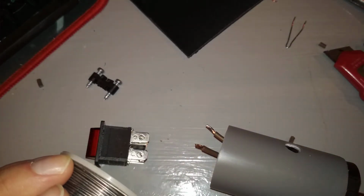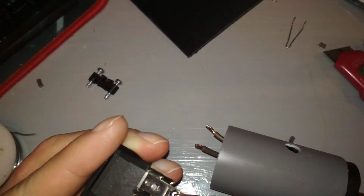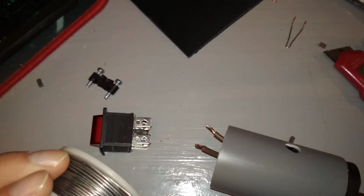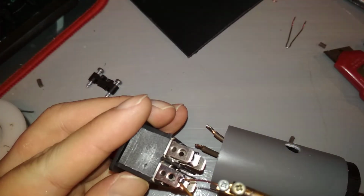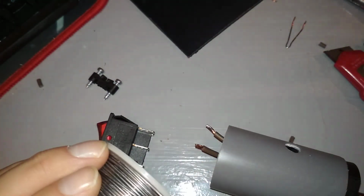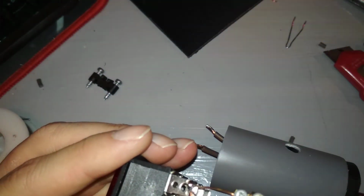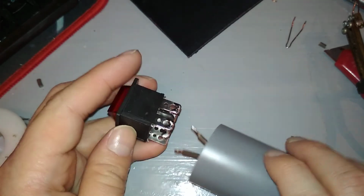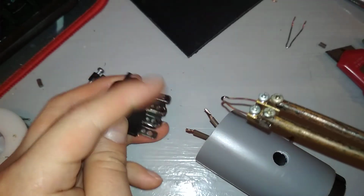Let's see the other hole. I mean other pin. Hole on the pin. Yeah, that's also nice. Nice and shiny. It covered it well. And the A pins right here. That is also really nice. Okay, clean metal surfaces are always nice. Like that. And then solder the pins in place. I mean the wires.